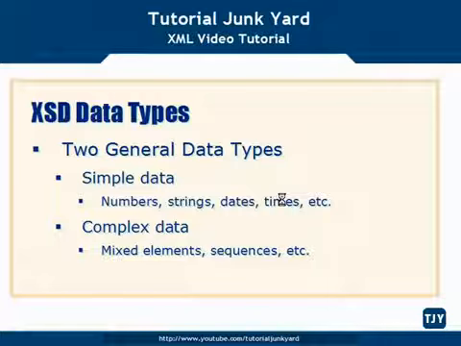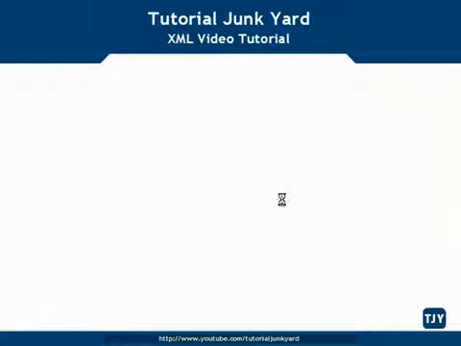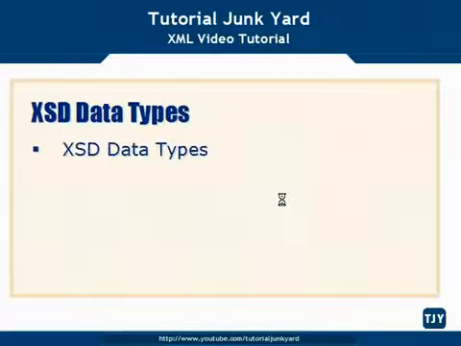So when we're talking about what kind of data can go somewhere, generally we're talking about simple data. When we're talking about relationships of that data amongst each other, more definitive, finite control of that data, we're getting into complex data, and you'll see that a little later in some examples. Now, the complex data is built upon the simple data types. We're going to have strings in a certain order, dates in a certain order, and so forth. Now, let's take a look at the data types individually and just introduce you to them.